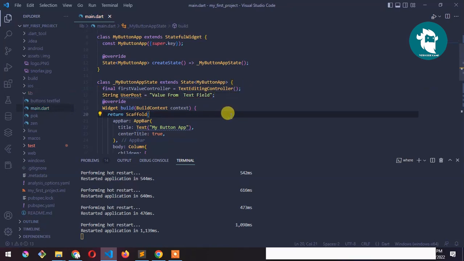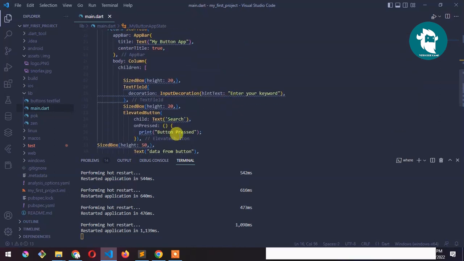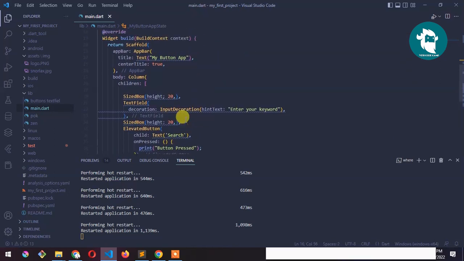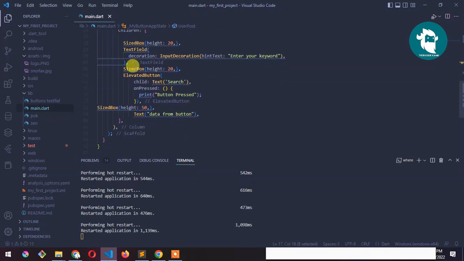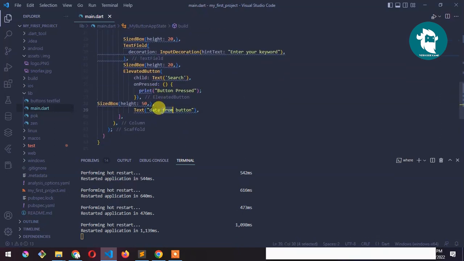So here the thing you need to remember is when you're defining a function or a variable, the ending line of a code should be ended with a semicolon, and when you're in a body it should be a comma. So now call this user post on our text field.